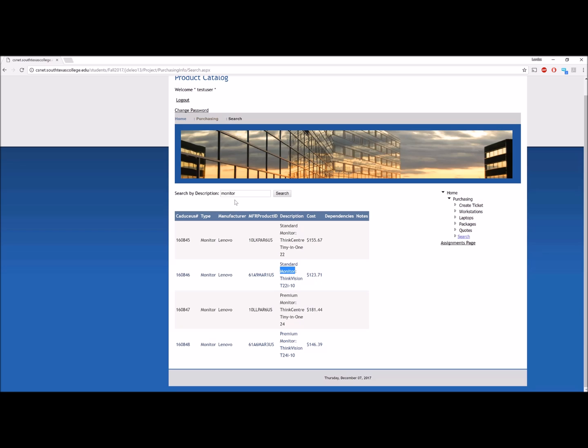Alright, on this one I did do a little bit of coding. I just make sure the database is searched by this one, by the text box, and made it like.